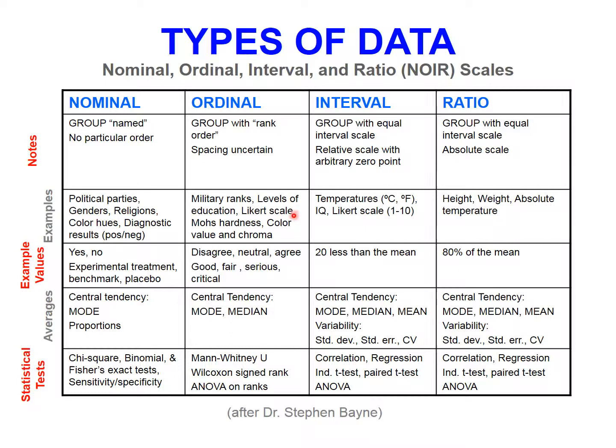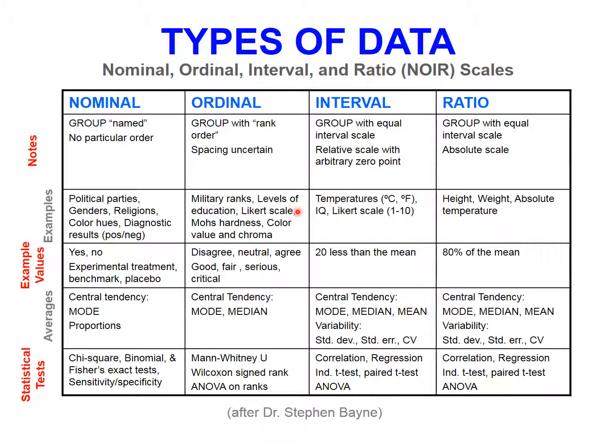If you're feeling really poorly or fair or ecstatic, these would be non-quantitative, but they would have a definite rank to them, so they would be ordinal. Or maybe you've encountered the Likert scale more frequently in the form of questionnaires where they ask you if you're extremely dissatisfied with your service, or moderately dissatisfied, or neutral, or satisfied, or extremely satisfied. So that would be a Likert scale, and it would be an ordinal response.